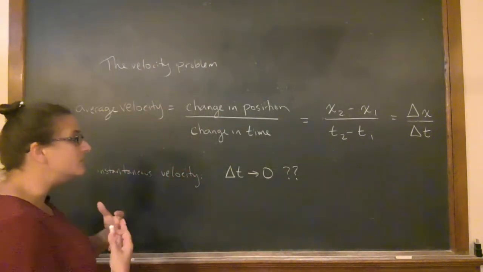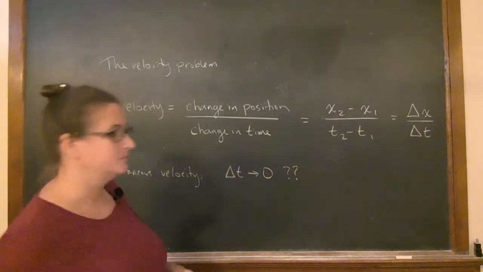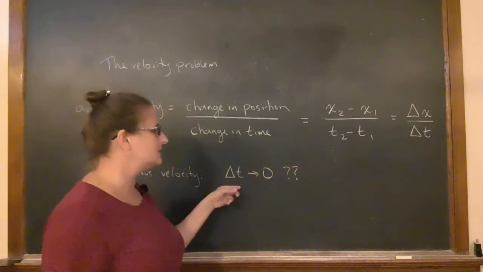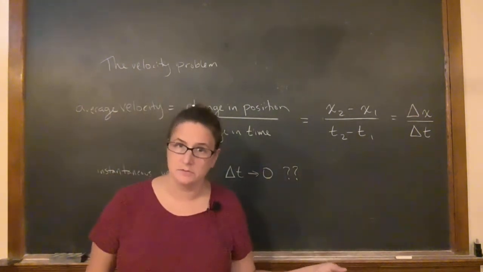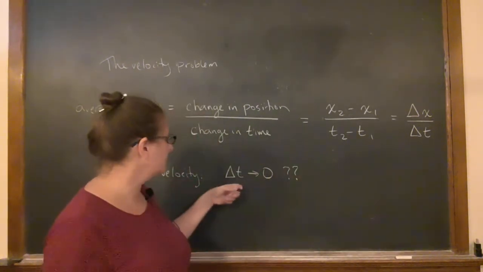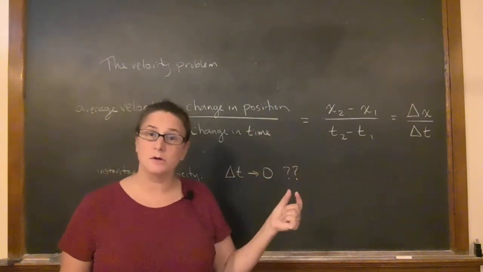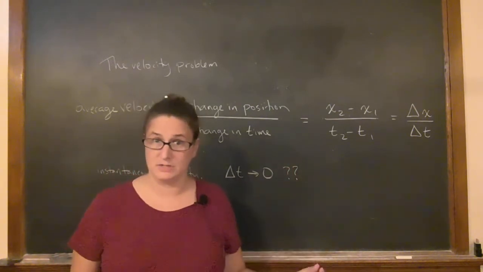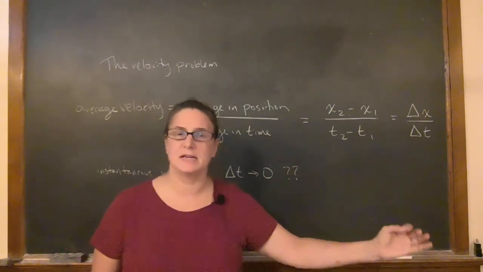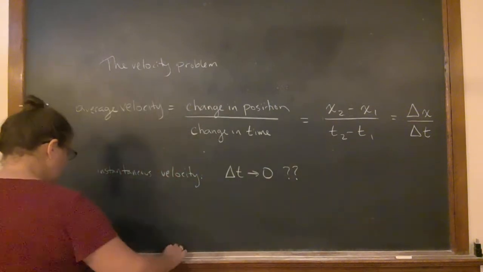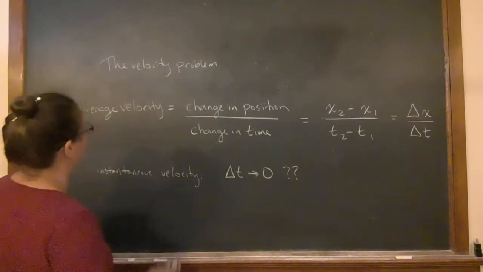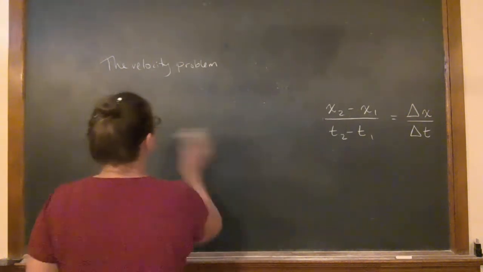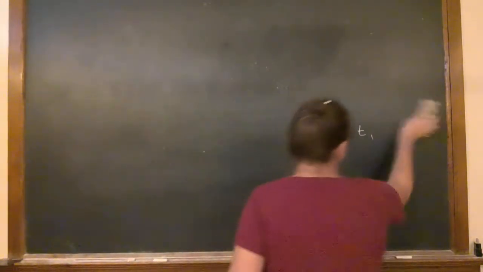And we give a meaning to it by using the derivative. So we'll be talking about that pretty soon, but this is the idea, and really it's the process of taking a limit, okay? We're taking this delta t smaller and smaller and smaller. It may never be equal to 0, but it's very, very close to 0. It's infinitesimally close to 0. So that's really what we're looking at. That's the velocity problem.